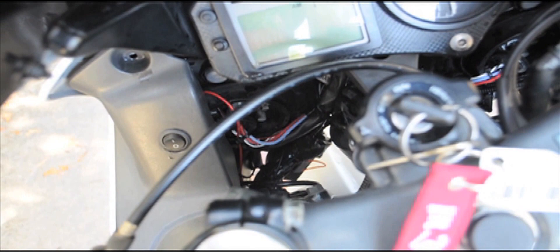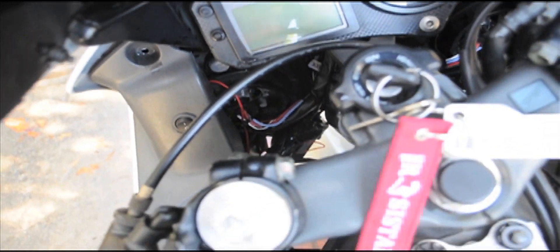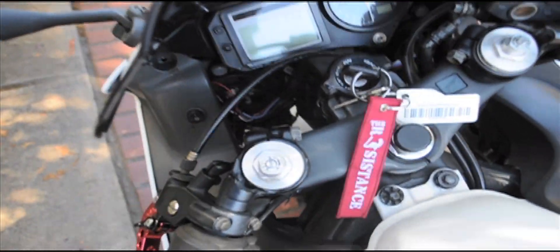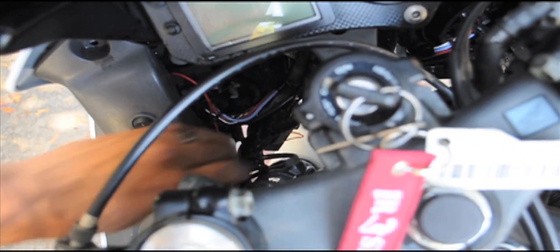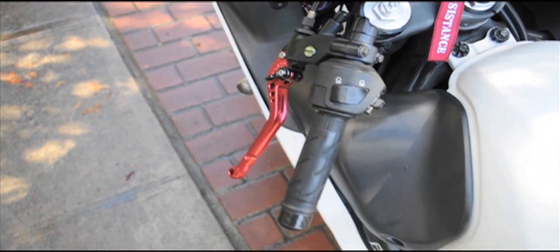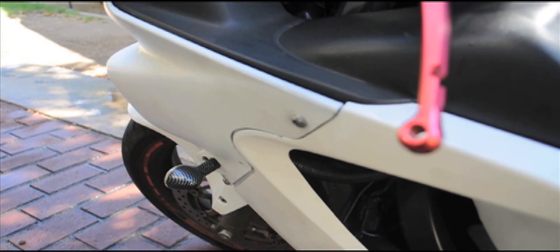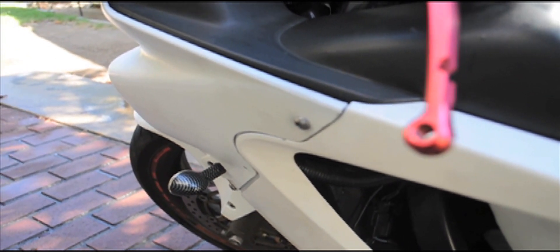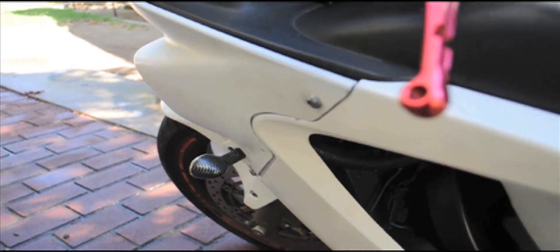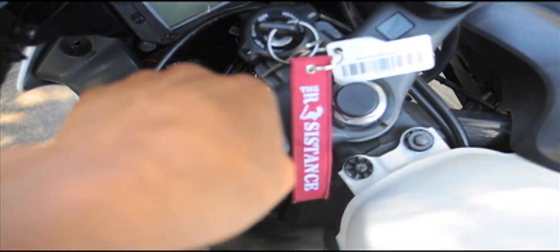It came with two ballasts and I put them in the dumbest place possible because I guessed before looking it up online. I put one right here on the air duct and one on the other side of the air duct, which was the dumbest thing I could have done — it made it a pain to put the fairing back on. When it comes time for an oil change and I take the fairing off, it's going to be hell putting it back on, so I'll need to move that second ballast. This one over here is fine, but the one on the outside was a bad call.